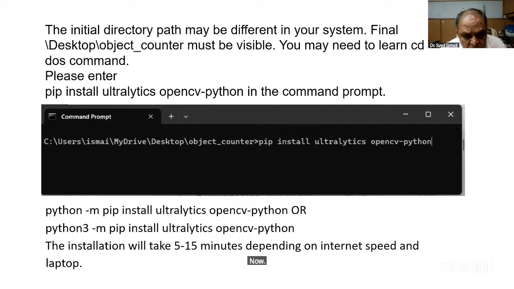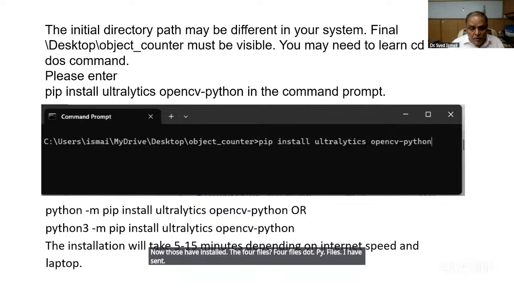Now, those who have installed, the four .py files I have sent in the group, copy them into the object_counter directory.